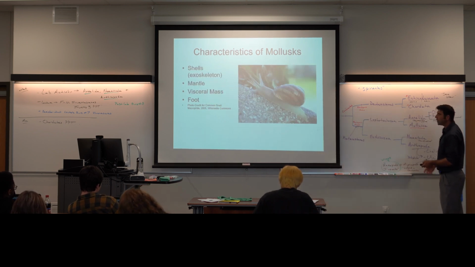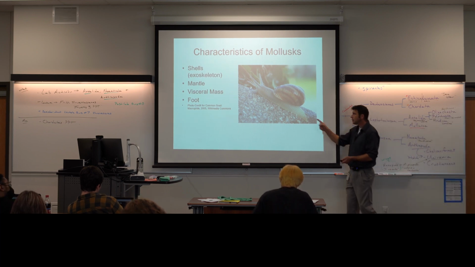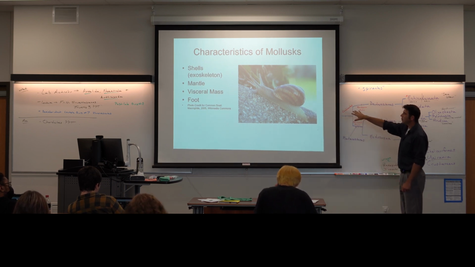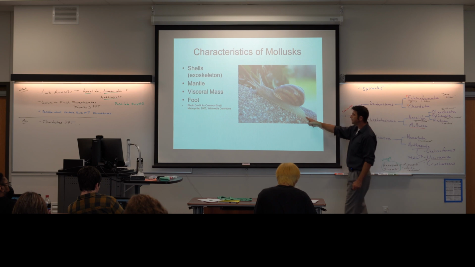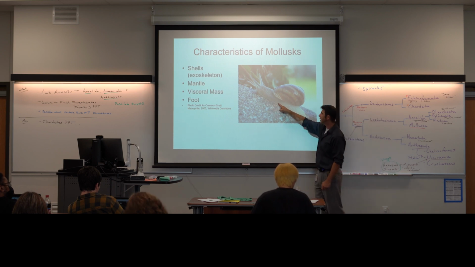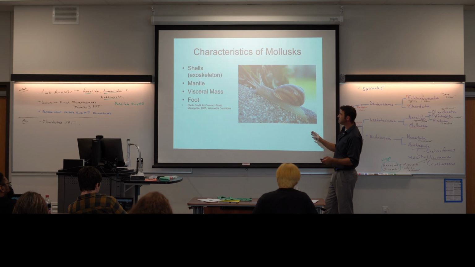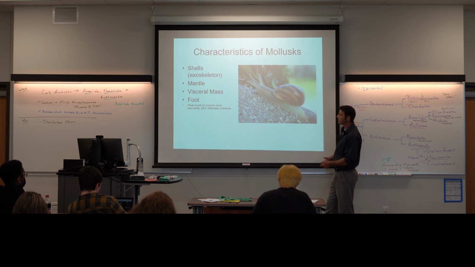If we look at another one of these mollusks, this is a snail. We recognize the snail because it has this little spiraled shell. If we were to look inside the body of this snail, there are 3 recognizable parts that all mollusks are going to have. One of them is this foot that they use to get around. We see the snail moving around on the foot. The other part is the mantle, which you can't currently see on this snail because the mantle is covered up by the shell. And then inside that shell, there are some of the other internal organs. The body of this snail is called the visceral mass.